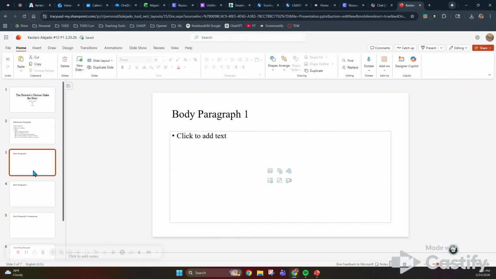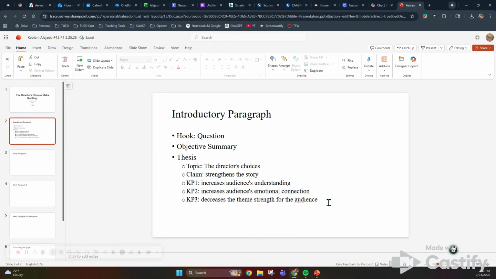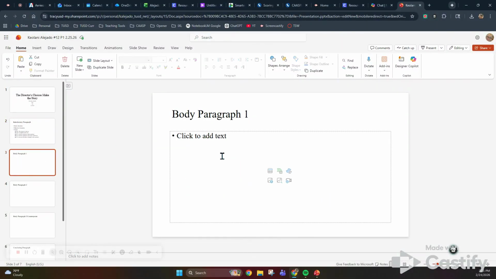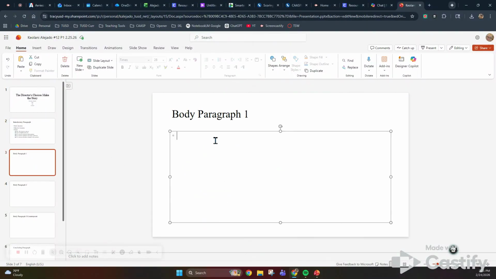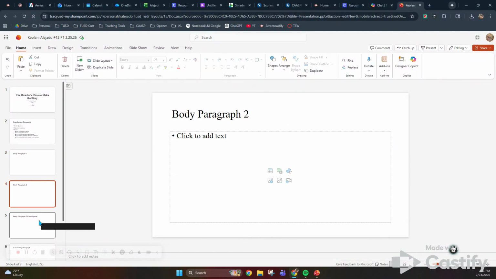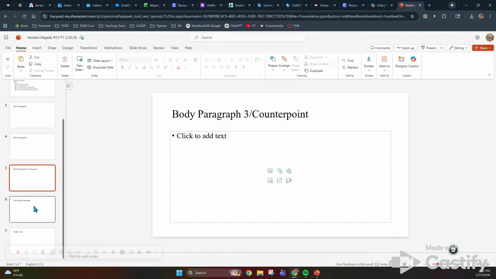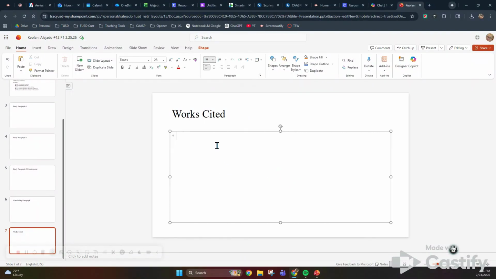Okay, then here you're going to do the same thing. You're going to take what's in your paragraph and you're going to do bullets, 5 bullets or less. So I have 1, 2, 3 big, and then 5 small. That works. And then 5 bullets here. Shorten it down to bullets. Body paragraph 2, body paragraph 3 with your key point, your claim, whatever you said, your quote, and then your works cited. You're going to copy and paste your 2 citations here.